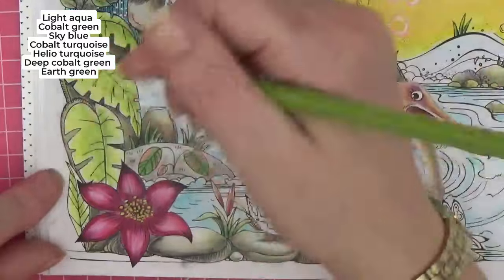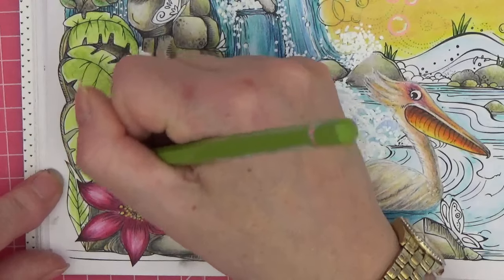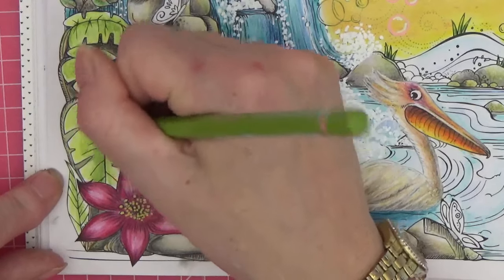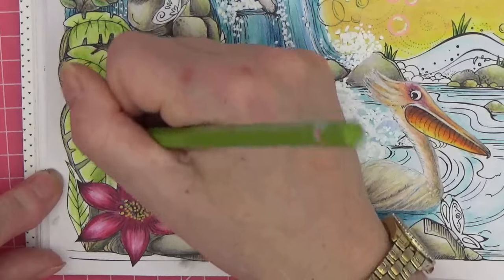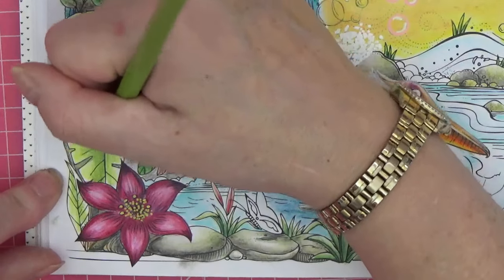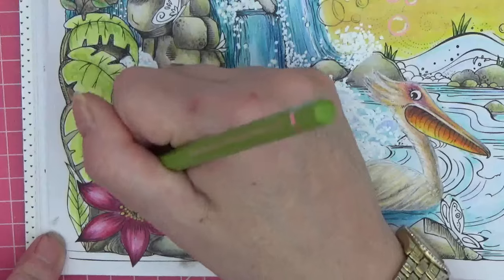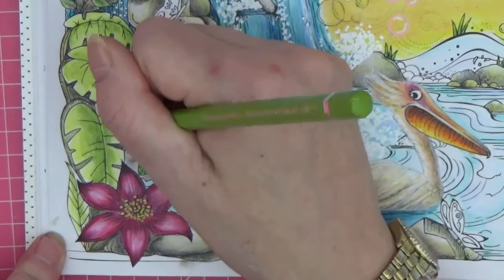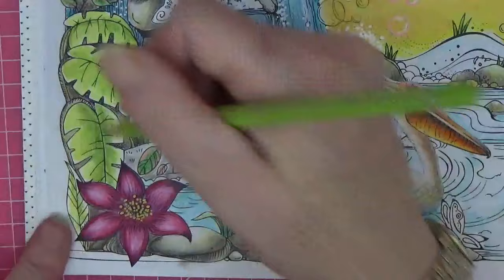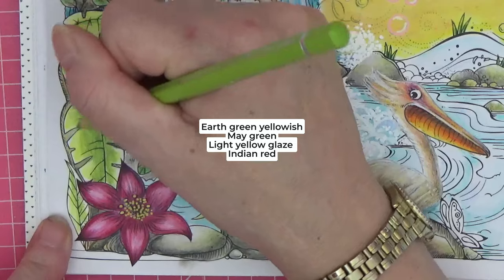So they're looking a bit of a mess. So let's go in and tidy them up. Earth green. And we might decide we want some other colour in there. But I know I wanted to keep that sort of fresh appearance in them. Like new. You know, plants you get by the water, they're all sort of lush, especially when they've got an abundance of water and an abundance of sun, they grow really well, don't they?